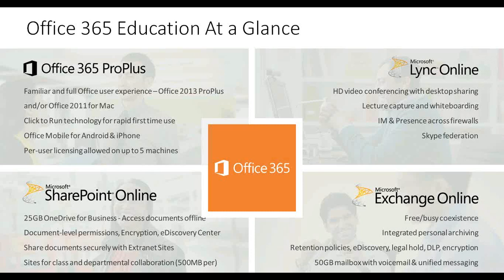Exchange Online, of course, also gives you the full capability of email, calendaring, contacts. It gives you the free/busy coexistence. It has integrated personal archiving. There are retention policies. You have e-discovery, legal hold, data loss prevention, and there's a 50 gigabyte mailbox. And if you want to pay a little extra, you can get voicemail and unified messaging in that as well.